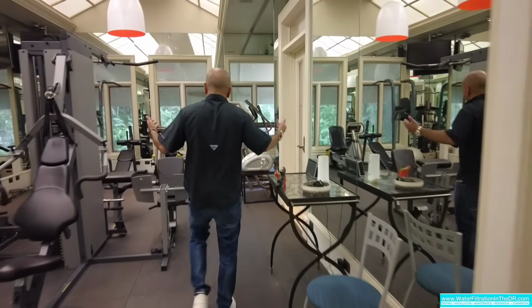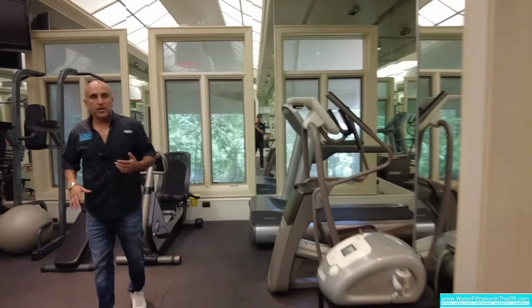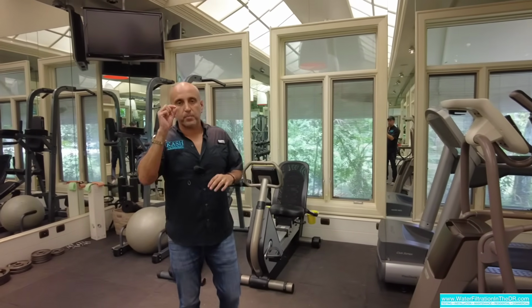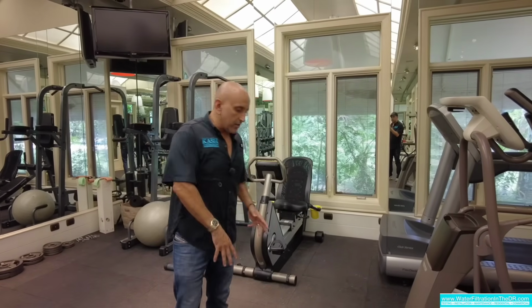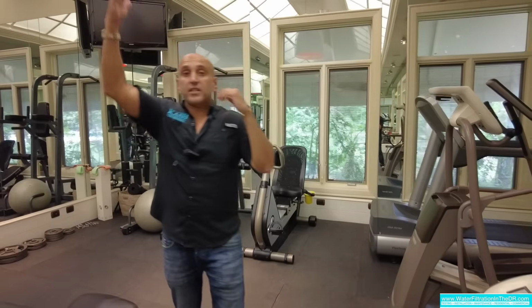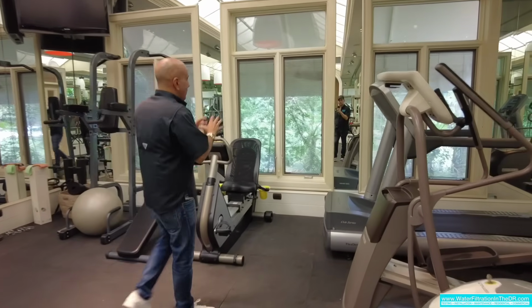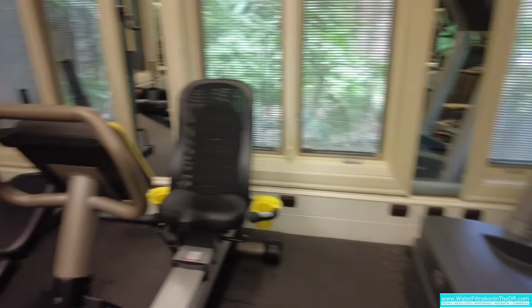Now we're into the gym. Have a look at this gym. Top of the line equipment, all right. These owners spare no expense. They're picking the best of the best, whether it's artwork, furniture, gym equipment, tiles on the floor, bricks on the ceiling, whatever it is, top of the line stuff that they're selecting, all right? So you've got this full gym here. You can see all this equipment. This is all included in the deal.